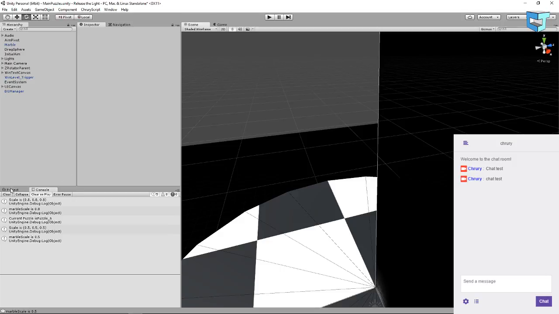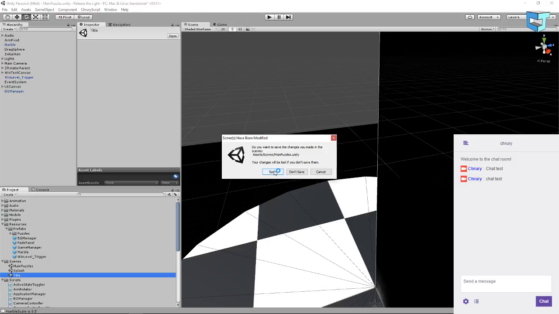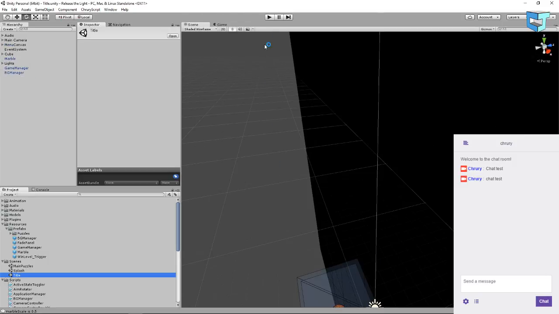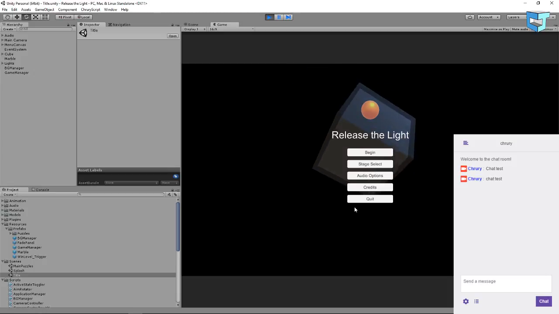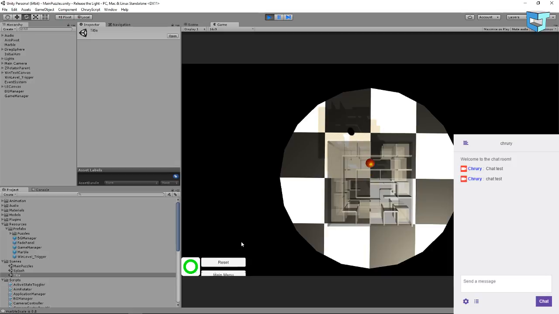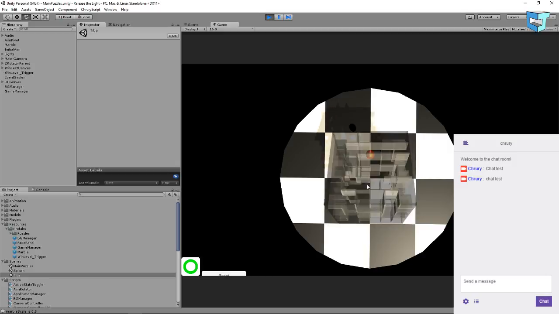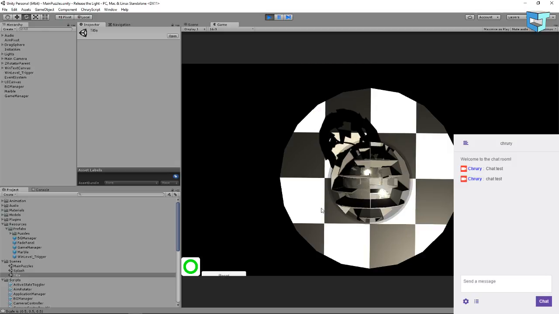Okay, and now we're going to go to the title screen, save, play, audio off, back. Okay, so stage select, we're going to start at 5. We're going to do our little flippy thing. Pop.